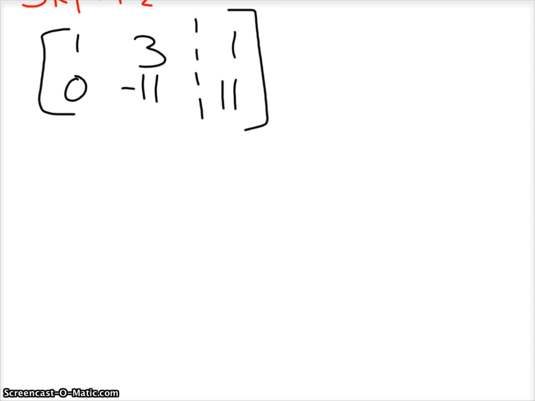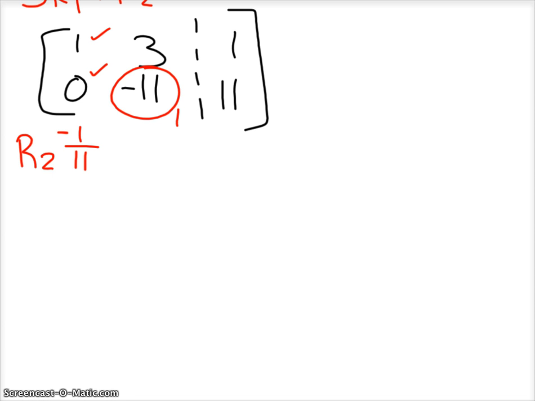So we now have a 1, we have a 0, and now we're going to look at this term right here and try to make it into a 1. So to do that, we are going to multiply by its opposite reciprocal because it's already negative. So we're going to multiply row 2 by -1/11. It's going to be a negative because it's currently -11. We want to make it a positive 1. So multiply the entire thing through by a negative.